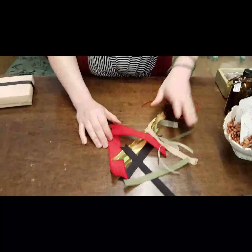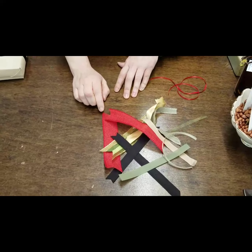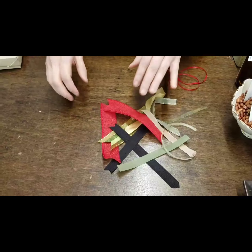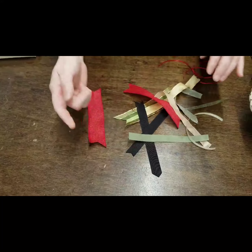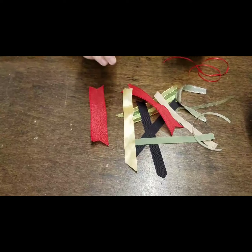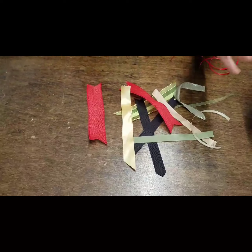When you're trimming your packages, just leave the ribbon scraps off in a pile. You need to decide if you want to trim your ends before you start or when you're done — it doesn't matter what order. You can either make it like a tail end, like the pointy end of an arrow, or even just cut them on a diagonal. Either way you cut them, it'll work. I haven't cut many of these yet — I'll get to them at the end.